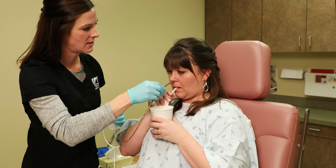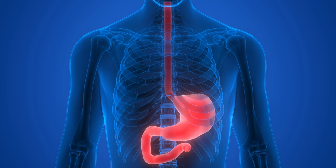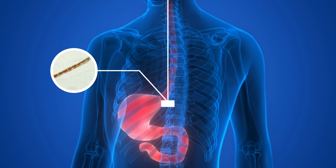Please inform your nurse if you've had any nasal complications or surgeries in the past. When the probe reaches the back of your throat, the nurse will direct you to drop your chin to your chest. You will be asked to start sipping water from a straw to help pass the catheter through your esophagus into your stomach.